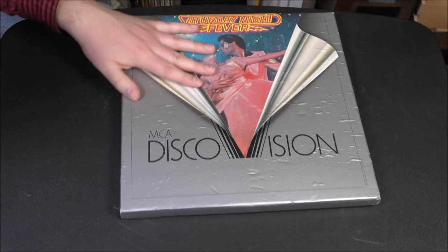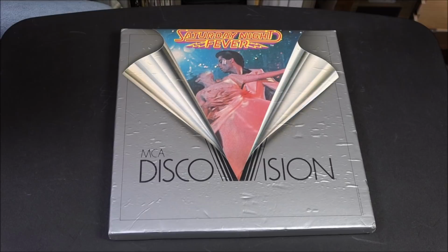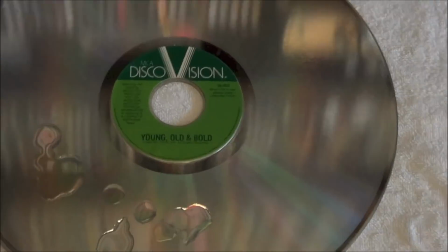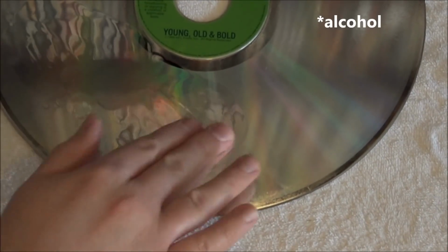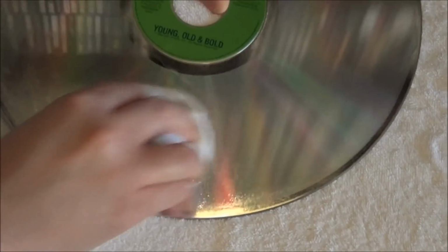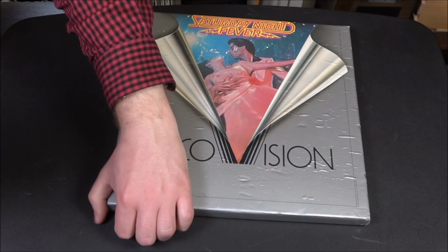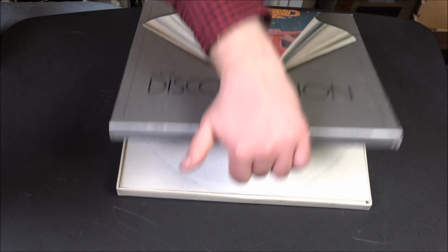I am not going to shoot any footage of me uncovering these, because my methods have not changed since the last time I did this. I might just reuse a bit of my old montage just for the visual. But basically, I'm taking little puddles of lacquer, breaking it up, ultimately uncovering the disc, trying my darndest not to let it get into the sides of the disc, and just seeing what I get. So, just for a lark, let me open this one up. This one's got the felt as well.